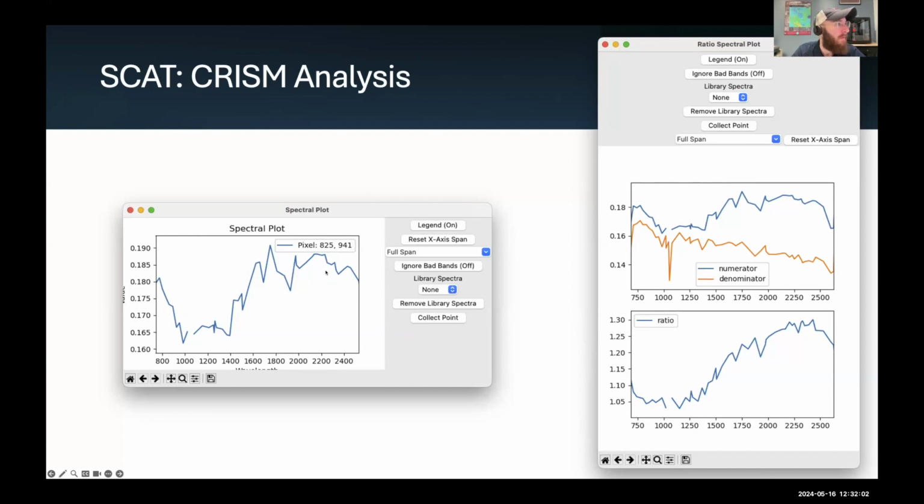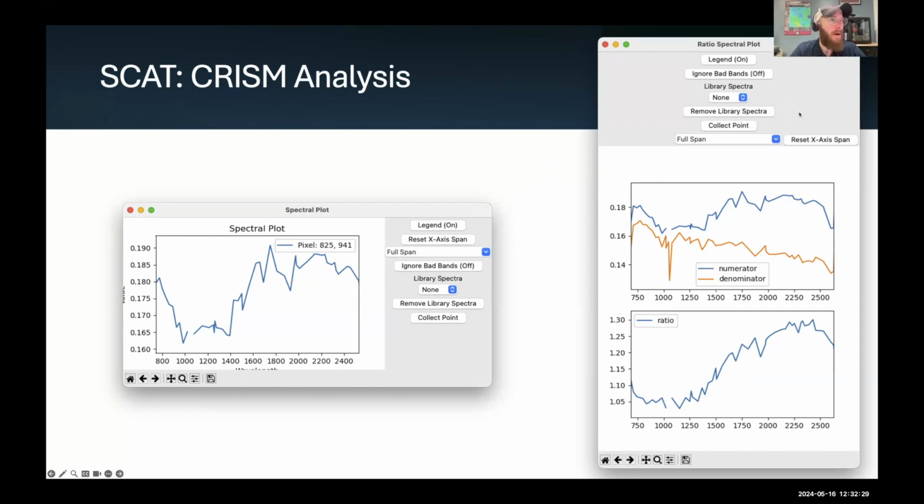This is looking like olivine to me, and then I want to ratio it to a bland denominator. So I click on the scene with a left click, and then to place the denominator, I right click, and that will bring up this ratio spectral plot, where it shows me the numerator spectrum and the denominator spectrum. And then down here in the subplot, it'll show me the ratioed spectrum.